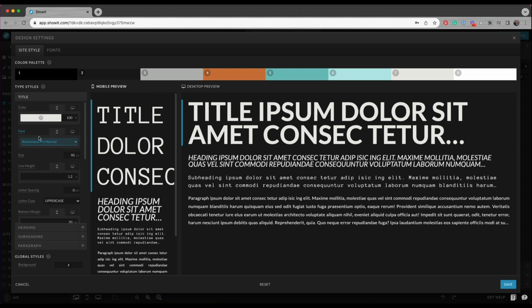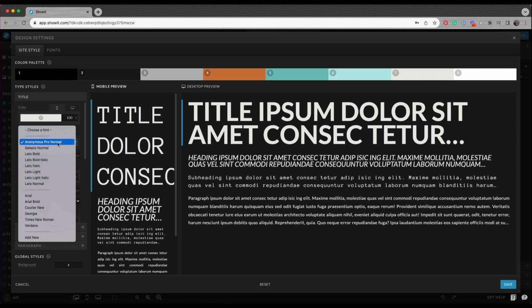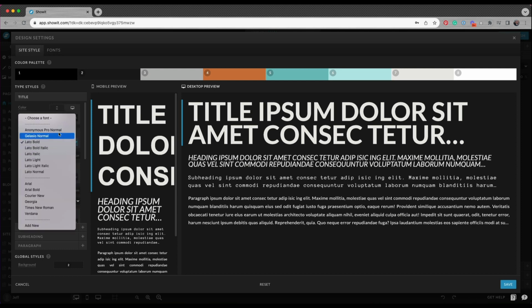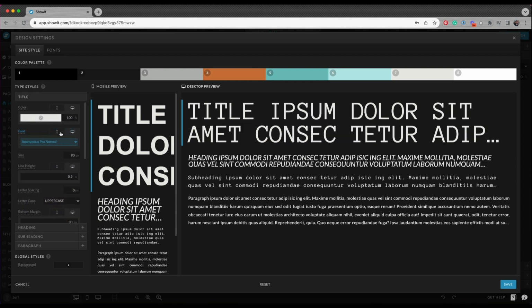So for example, here under the font section with my mobile tab selected, I could actually change the type style here on mobile only. You can see desktop is a different style. I can change this to make it even more obvious that style is different. And then I can leave it like this if I want two different styles, or if I decide, you know what, I really like the way it looks on desktop. I actually want both versions, mobile and desktop, to use this style.